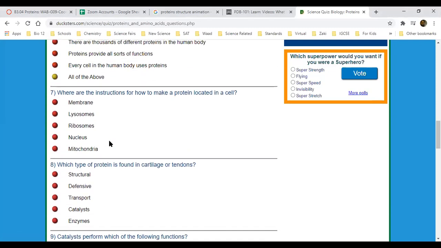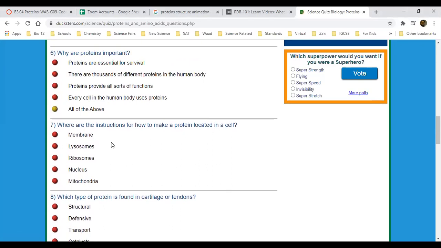Mister, do you know why I chose all of the above? Because you need proteins to help you with function. Proteins help you move, like as you eat breakfast. Breakfast is the most important meal of the day. It helps start up the body. Right, agreed. So you chose the right option. You had the right reasons. Very good. 7, would you like to read 7 or should I give it to someone else?